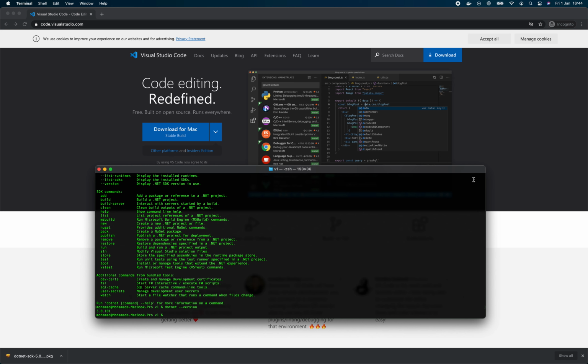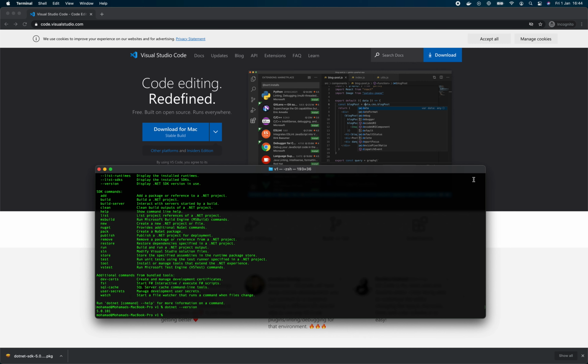So once we have all of this set and ready, and we have Visual Studio Code installed, Docker installed, and .NET installed, what we're gonna do now is create a sample web application and make sure it's running locally. After that, we're gonna add a Dockerfile, add all of the Docker commands on it. We're gonna create an image, run it locally, and configure the ports within the Docker image, and after that, we'll run it and make sure that everything is working as it should be.